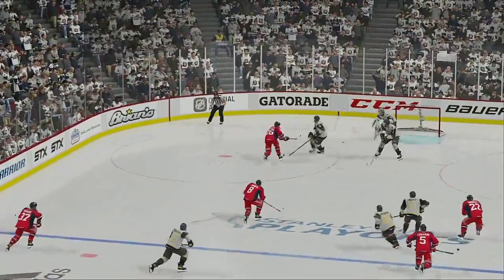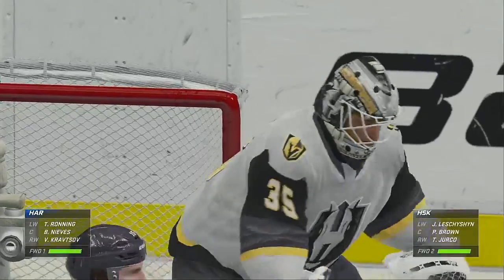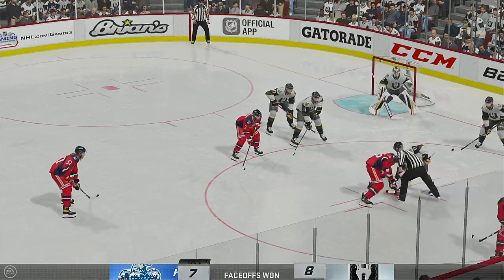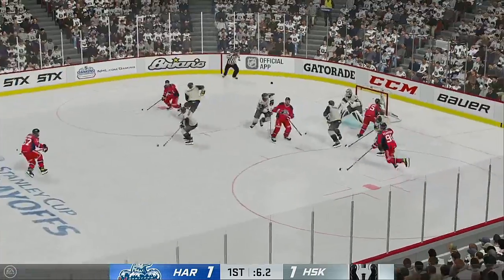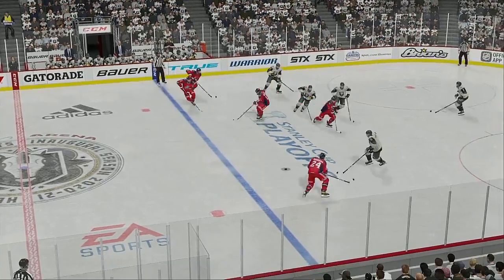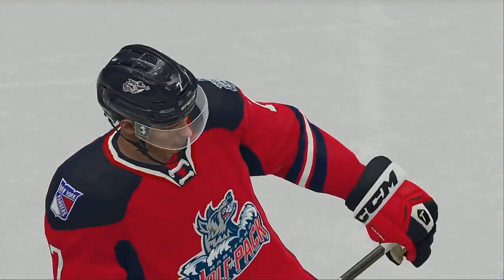Dansk's ability to read the play helps him out here. The odd man rush means a dangerous chance, but he's right on it. Puck possession so critical. Another faceoff coming up here. Nieves is quick on the draw. Slides the puck over. And the shot dies in the traffic jam. Not able to connect. First period comes to an end.